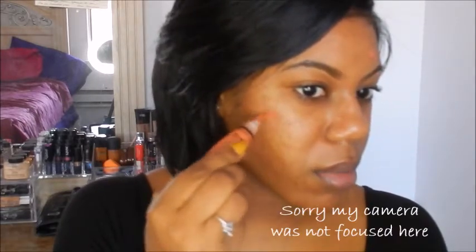So I'm going to go ahead and use my LA Girl Pro Concealer, and this is the orange corrector for dark, like brown to black spots. You would use an orange corrector, and if you had like red acne scars or new pimples, you would use green, and that would cover your spot once you put your foundation on top of it. So because I have brown to black spots, I'm going to use an orange corrector, and we are going to see a good difference. So I'm just going along here where my dark spots are. Hope you can see this pretty well.